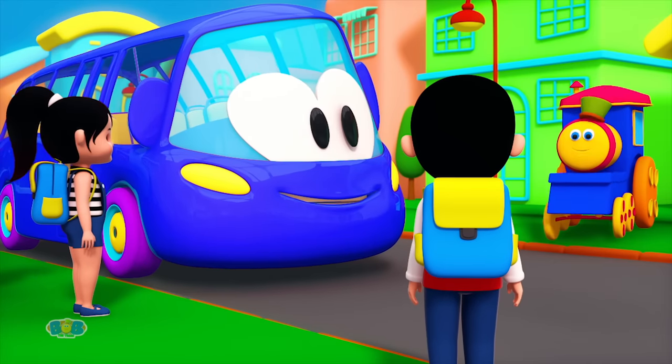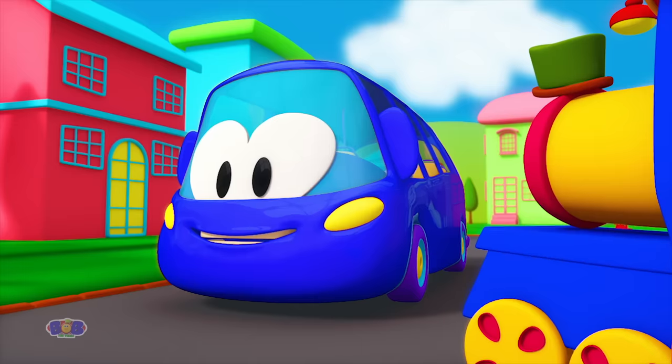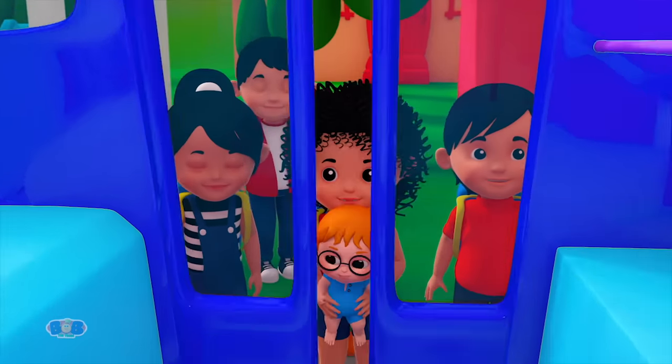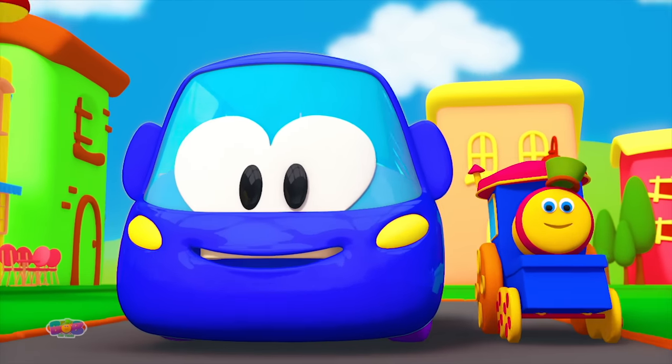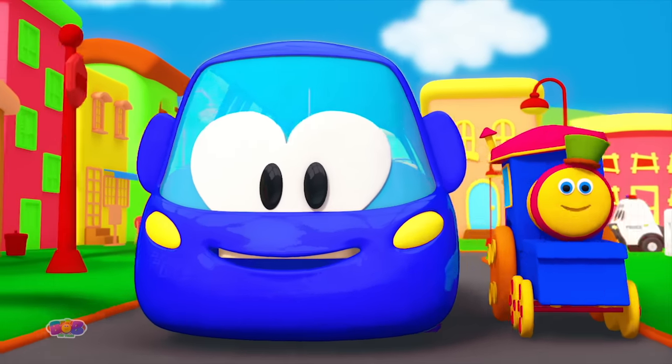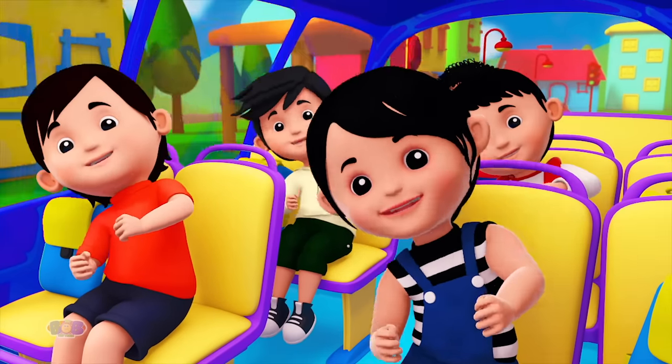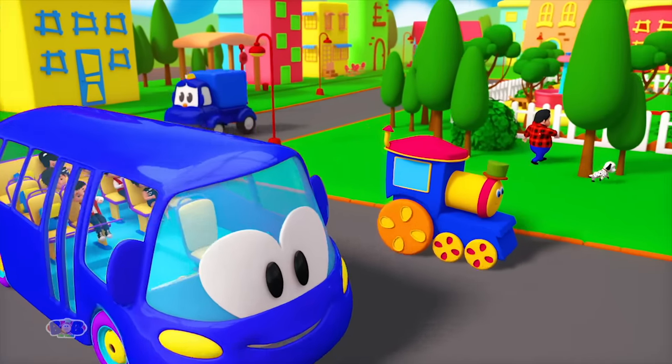Kids, meet my friend Mr. School Bus. Hi, Bob. Why don't you join me on the way to school? The wheels on the bus go round and round, round and round, round and round. The wheels on the bus go round and round on the way to school.